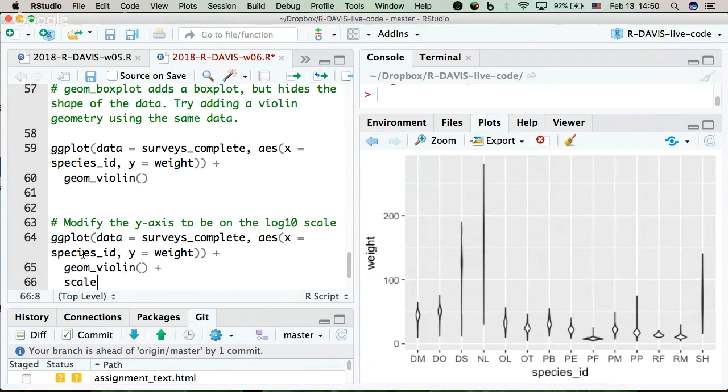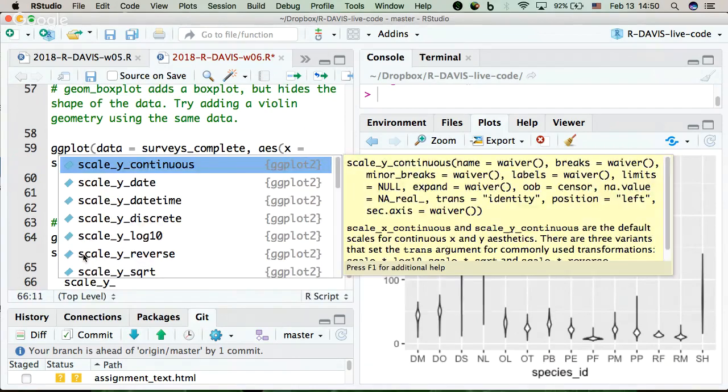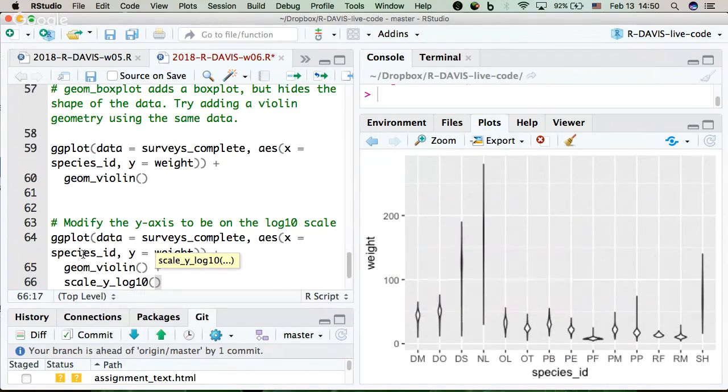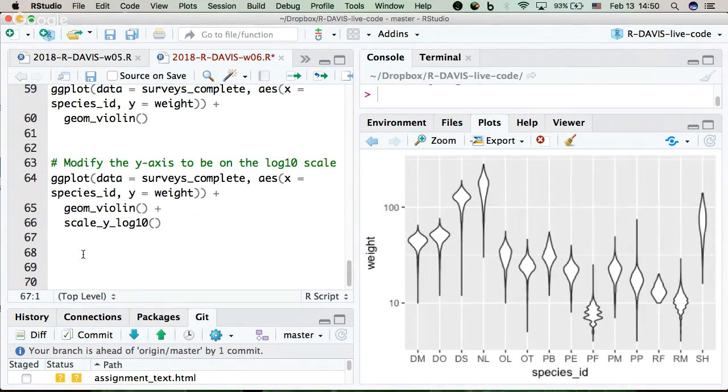My ln, and then I'm going to modify the y-axis scale like that. And it collapsed the weight down to the log 10 scale, right? And so now you can get a better sense of what the violin plot is doing, right? If you imagine each of these halves of the violin is a density distribution on its side, and then it doubles over, right? So you can see that this particular species, PF, has a few different modes in it.